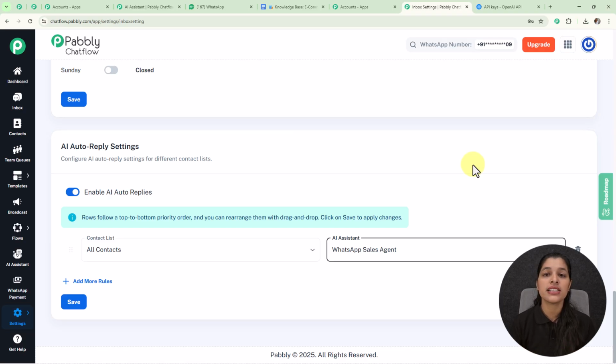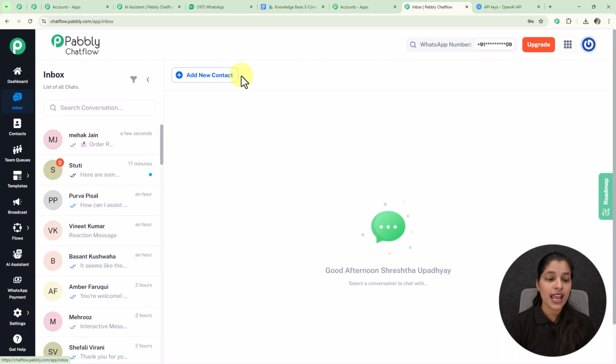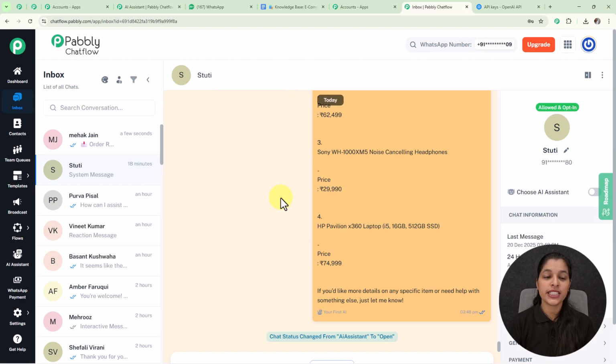Now if you want to enable this AI assistant for a particular chat, then you just have to select the inbox given on the sidebar and you will land on this inbox page, where you have to select the contact for which you want to enable this AI assistant. Let's say I'm going to enable my AI assistant for this particular contact.